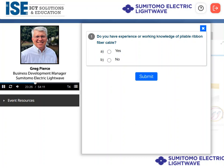Okay, so interesting. We're getting responses at about 50-50 on the pliable ribbon. Maybe actually a few more people that haven't had experience with it or been working with it or have much knowledge about it. And that's not unlike what we see at some of the trade shows, to be honest with you. Even though that design has been out there for a few years now, from different manufacturers, there's still a lot of people that are used to using the flat ribbon fiber that have not seen the pliable ribbon yet. So if you haven't, I suggest you call up our team or your company of choice and talk to them about those designs. It's interesting. They certainly have some advantages over the flat ribbons. There may be some disadvantages too, but I think the advantages for most people are outweighing those disadvantages.